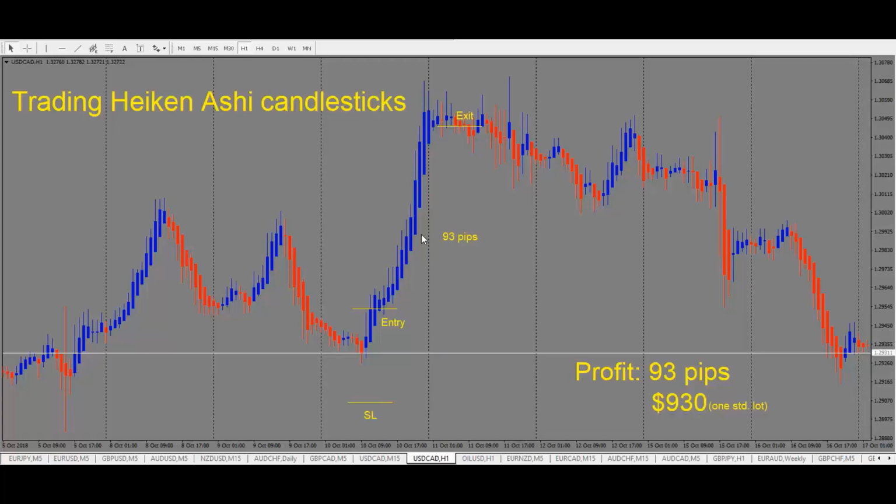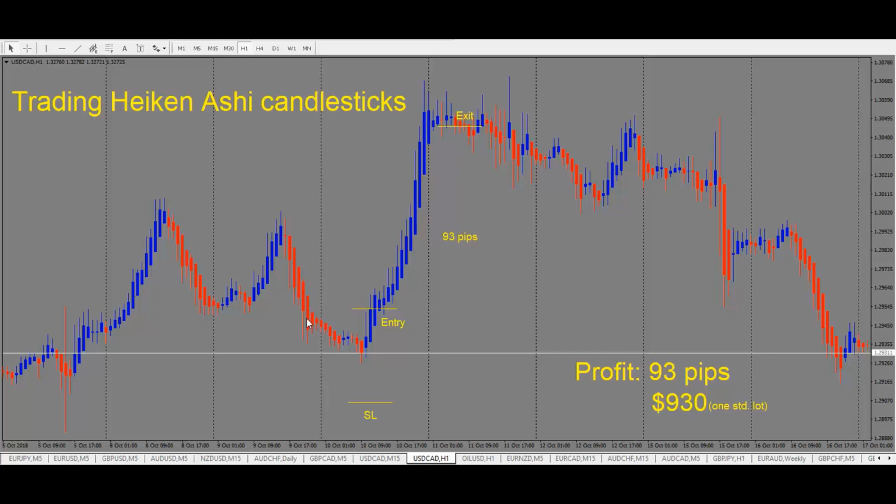Here we'll take a look at how to trade using Heiken Ashi candlesticks. Heiken Ashi candlesticks are great for helping us identify the trend and actually staying in the trend. So this way we don't have to second guess ourselves and we can stay in the trend. One thing you'll notice about Heiken Ashi candlesticks is that when the move is trending, there are no pins on the bottom. The pins will be on the top if the price is going up, and if the price is coming down, you'll notice that the pins will be on the bottom.